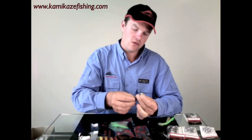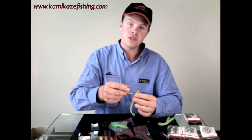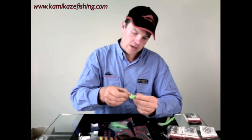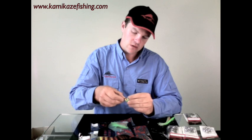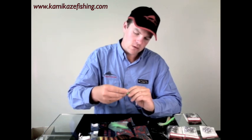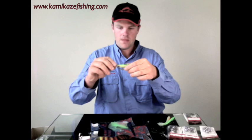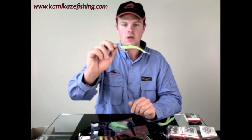And then once you've got that through, pull it down to the eyelet of the hook, and then basically rotate the jig head around and pass the hook through the belly of the soft plastic and then through its back, like so. And then just work that down so it sits nice and straight, and that is your weedless jig head hookup.